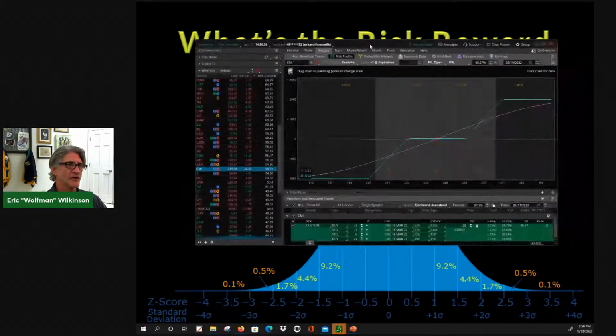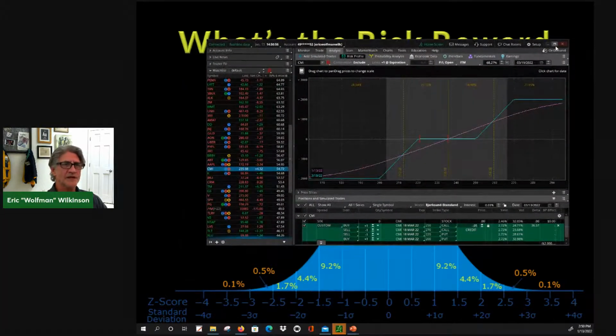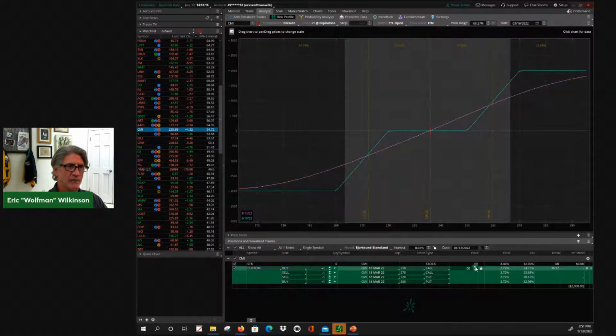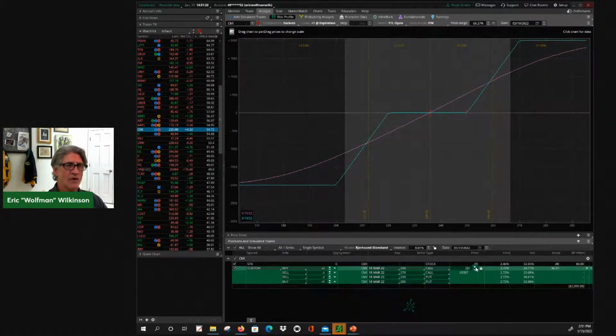So this is what I want to show you on the Analyze tab. This is similar to what we were looking at. The break even is right here, and that's because I got a credit, meaning anytime up in here, I don't lose money. But watch what I do when I move this credit smaller. Boom, to zero. Zero is my break even right now. But watch what happens when I go to a debit. Boom, right to the call. Your break even is all the way up here at the calls.